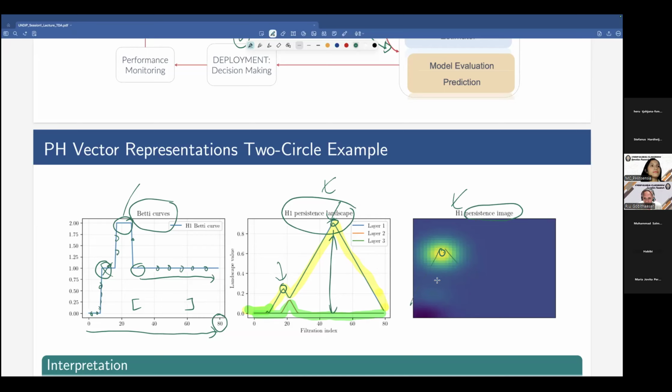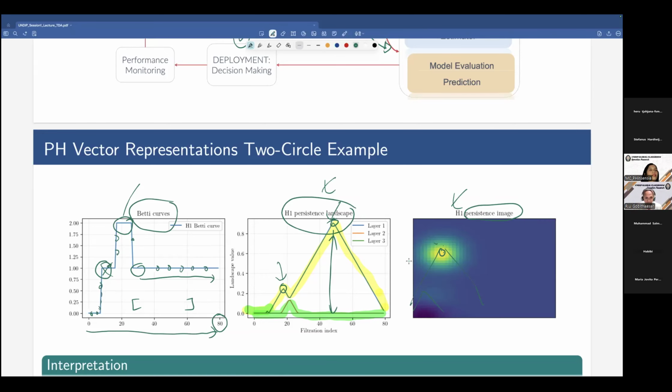Again, the idea is I rotate, and then I give a value for that particular pixel with the lifetime value, and then I give a Gaussian distribution around it. So all those pixels get an intensity based on these values. This is called the persistence image. So these are three types of vectorization from the persistence diagram.